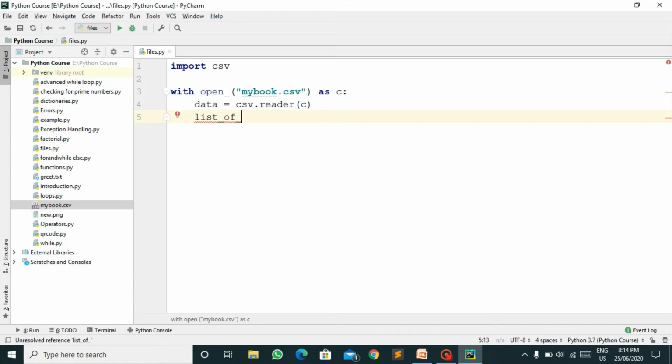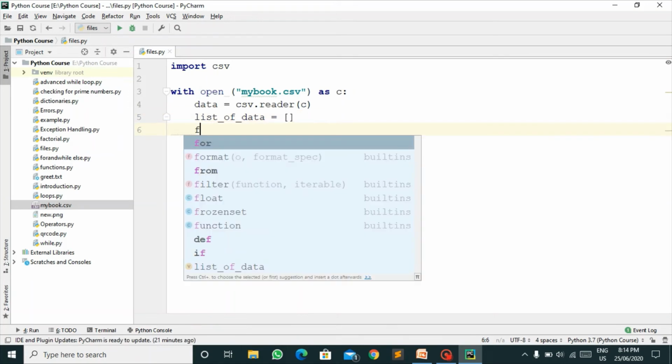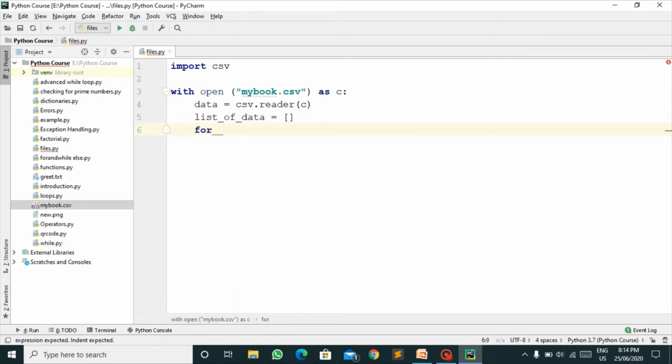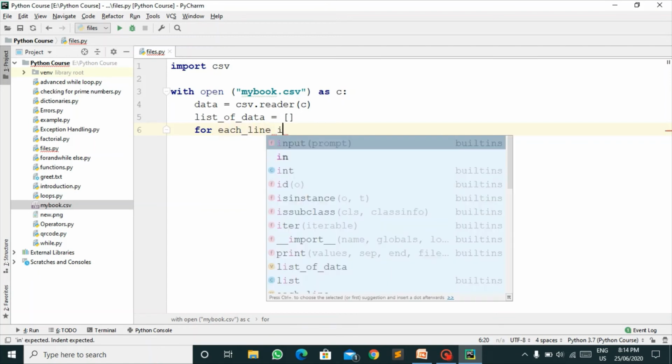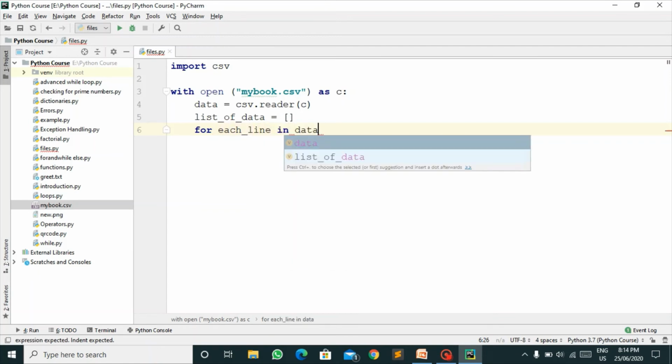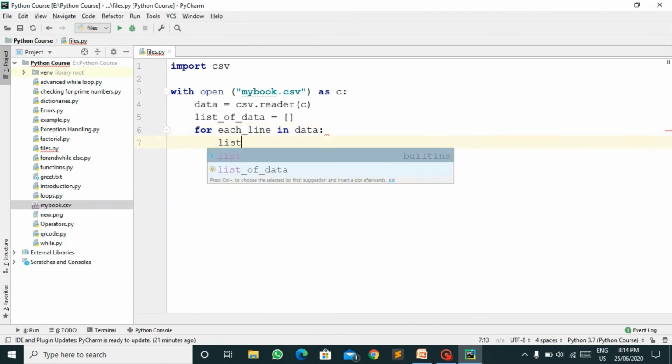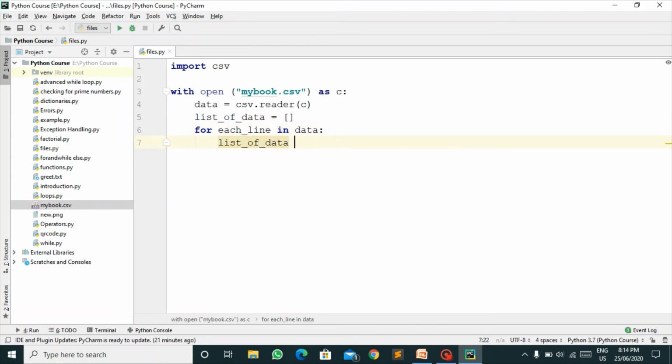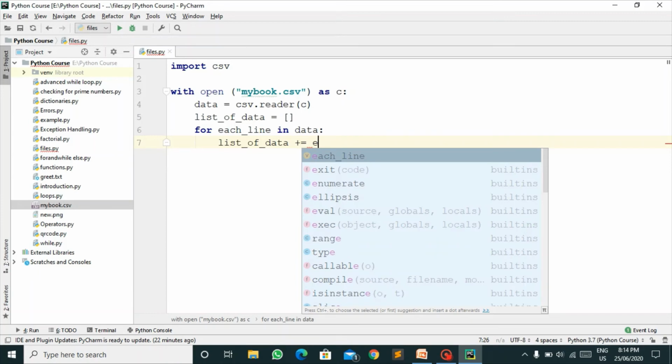We have to make it an array or some type of data set in order to preserve it. list_of_data is equal to an empty array, and let's pass it into a for loop: for each line in data, list_of_data append, plus equals each line.